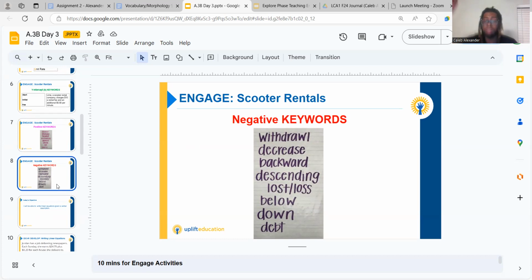Below always means down, standing for down. So you go down, you already know it's always negative. And then you already know if you owe something to someone, that's always a negative when it comes to any type of money. So if you have a debt on yourself of like $80, you're in a negative case where you have to pay that $80 back to get out of the debt situation.